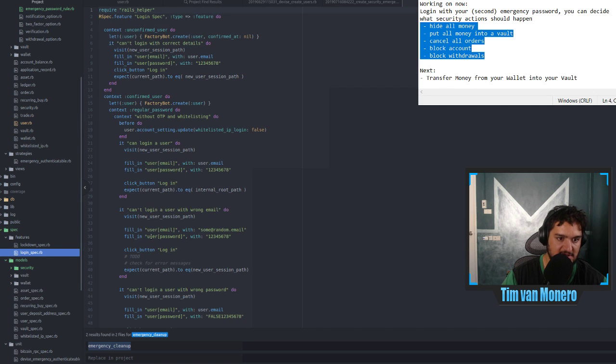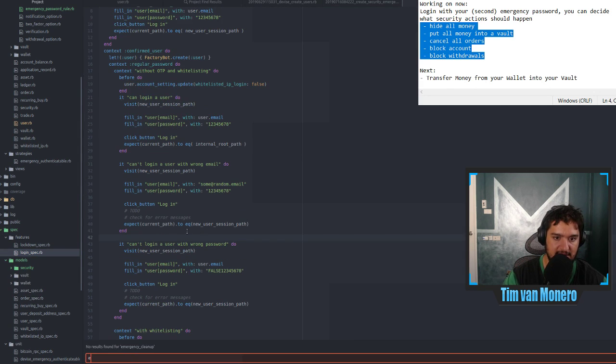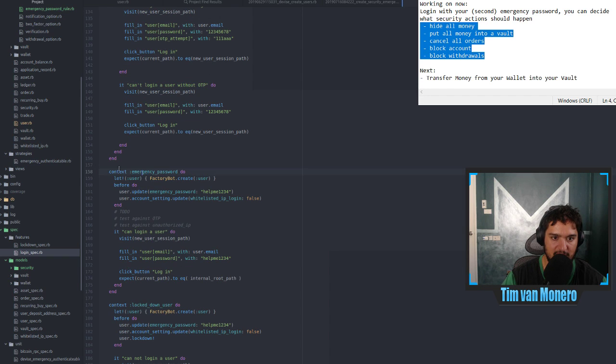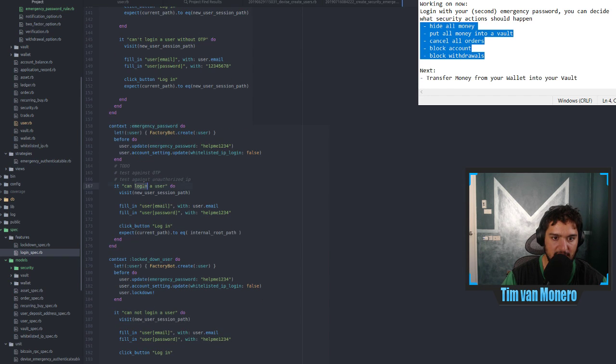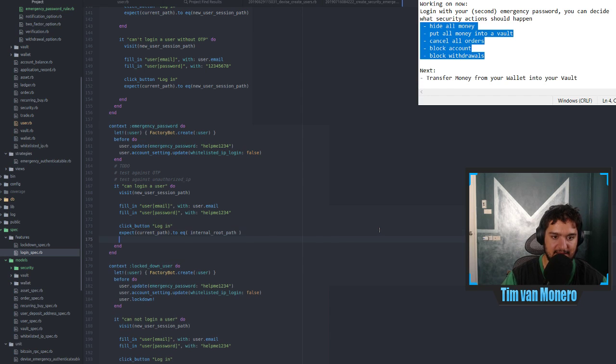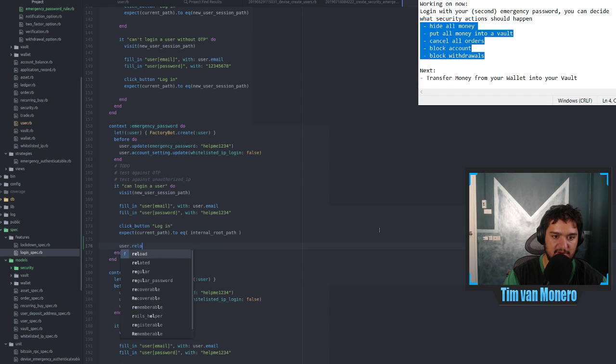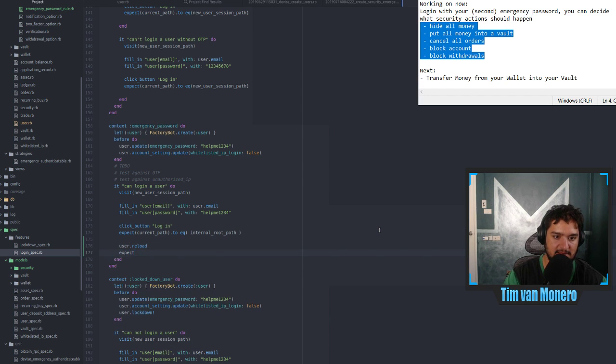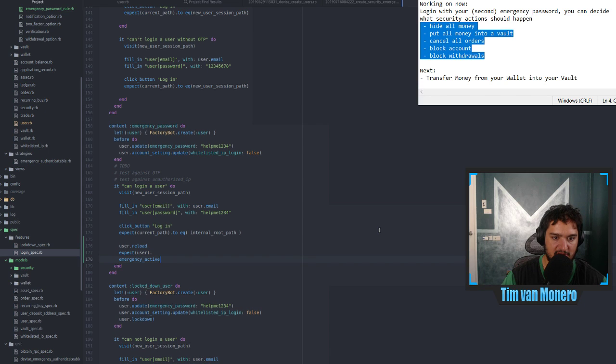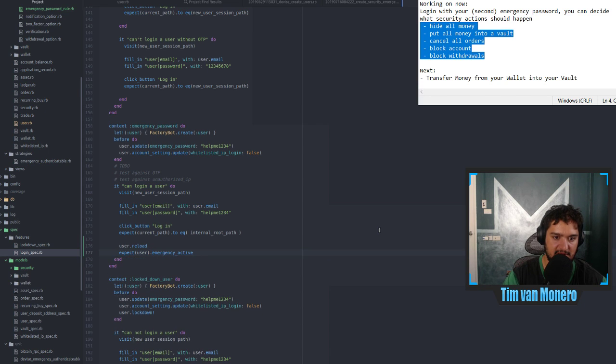We have a feature test, the login spec, and it says you can log in with your emergency password. However, I expect now the user reload, expect user, we just called it emergency active, so be emergency active, I guess.